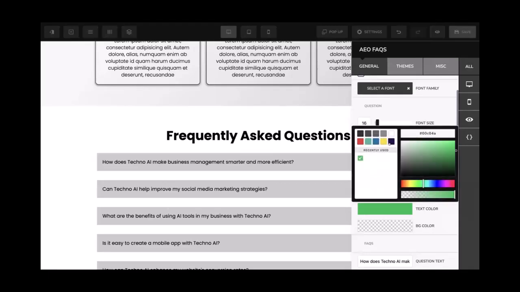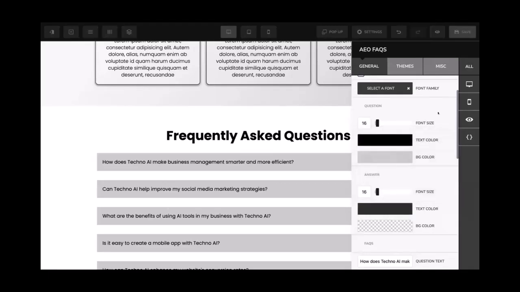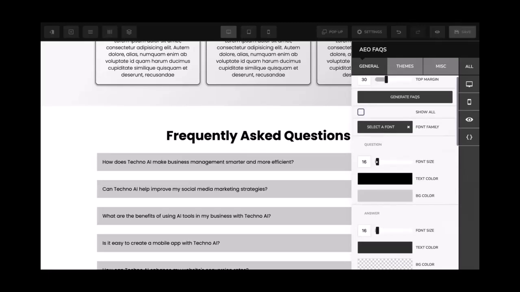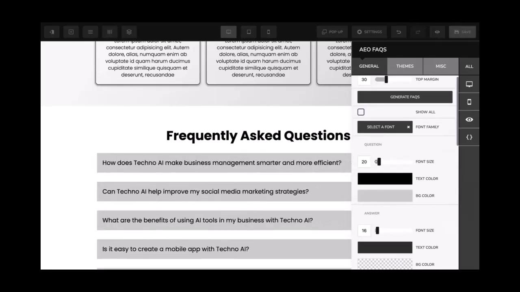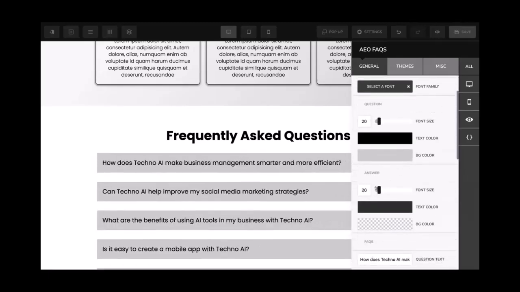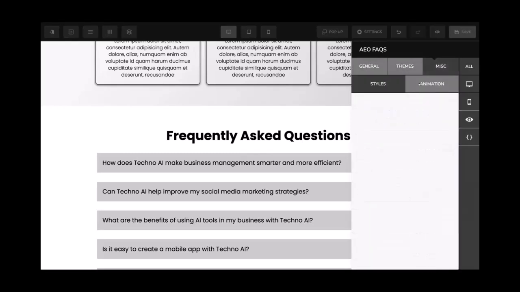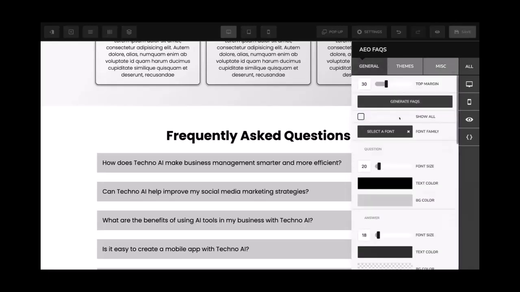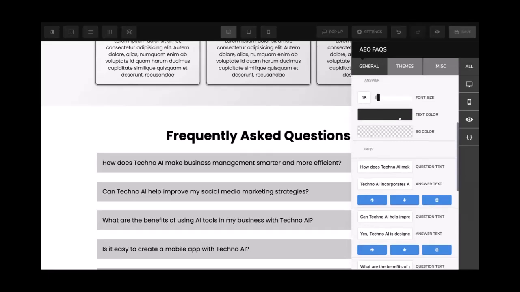Whatever you would like to change, you can just play around with the settings and apply the changes. You need a different font size for the questions and a different font size for the answers. And even if you want to add animations or something like this, you can always play around and apply these kinds of changes as well.